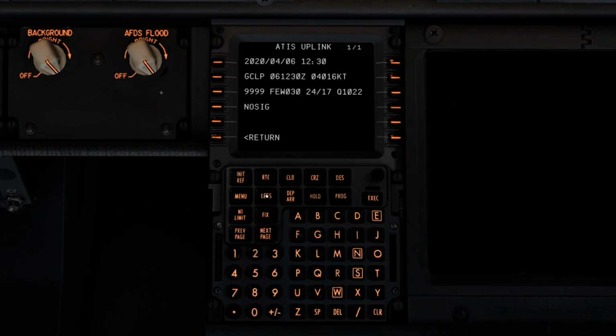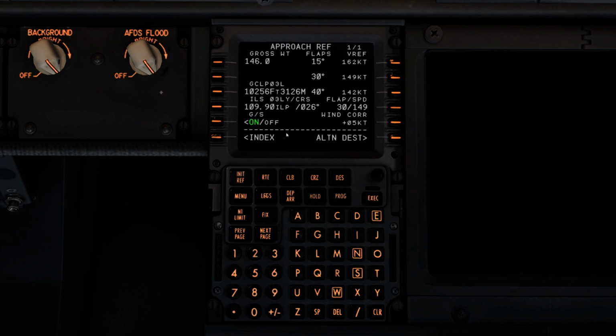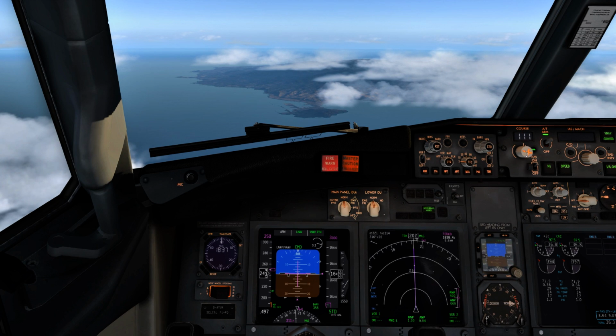040 at 16, so we'll have a wind from the right, I think, and we're going 240 at 148 for Todco, and we'll just go and set up now our radio. So 10990, okay, 10990, and on the other side we've got 10990, which I'm going to activate now, and we've got a 026 course.